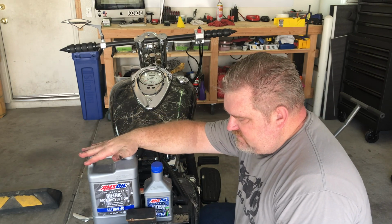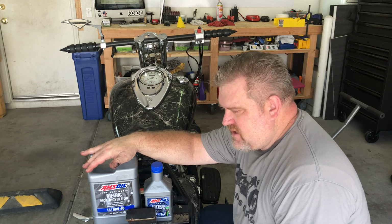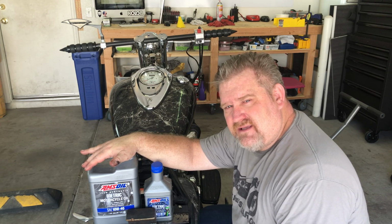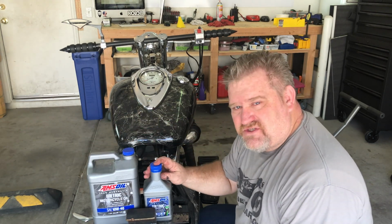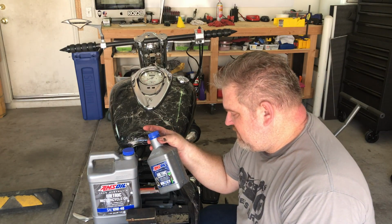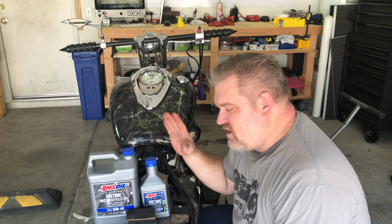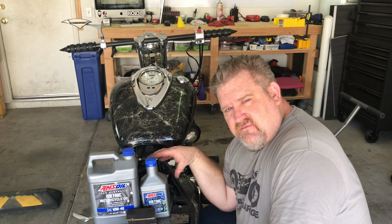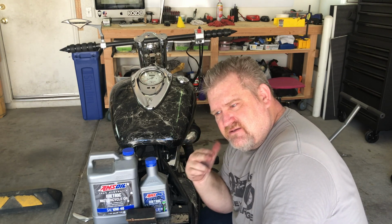I've already installed 2.5 liters of oil. The full amount that we need to put in on an oil change is 4.1 liters. So basically it'll be all of this and almost all of this. We'll have probably about 0.2 liters left over when we're all done and topped up completely full. So now that I've got the 2.5 liters in here, let's get it a start, rev it up a few times, and put in the rest.